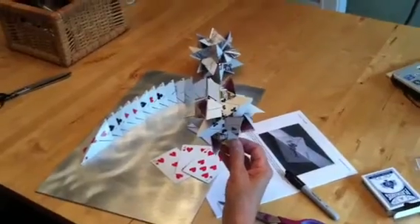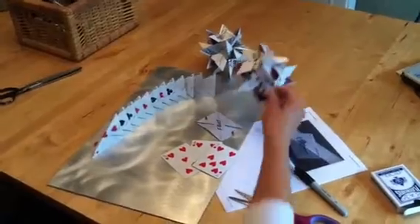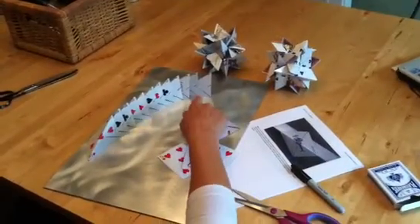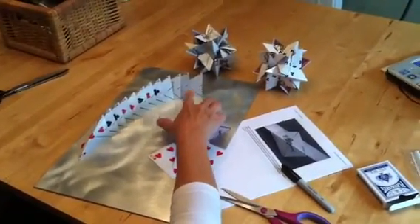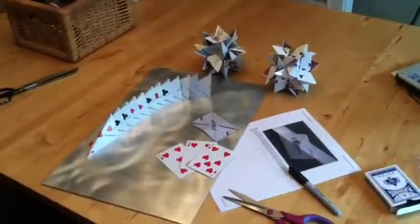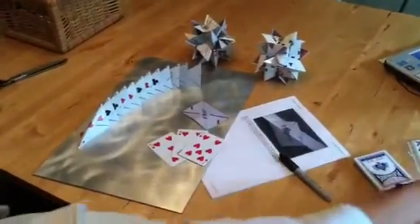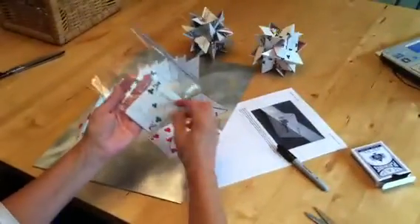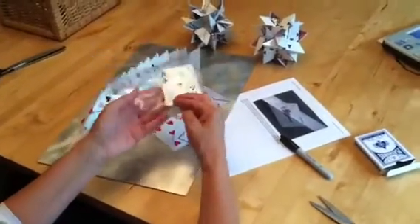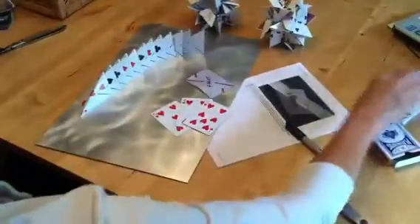It takes 12 plain cards properly prepared to build this star. We're going for 12 cards patterned, cut, scored and folded, and from here we'll be able to assemble this star. Each kit has a pattern and 13 cards — one card is extra. You want to work with 12 and only 12 cards, so occasionally you should be counting.